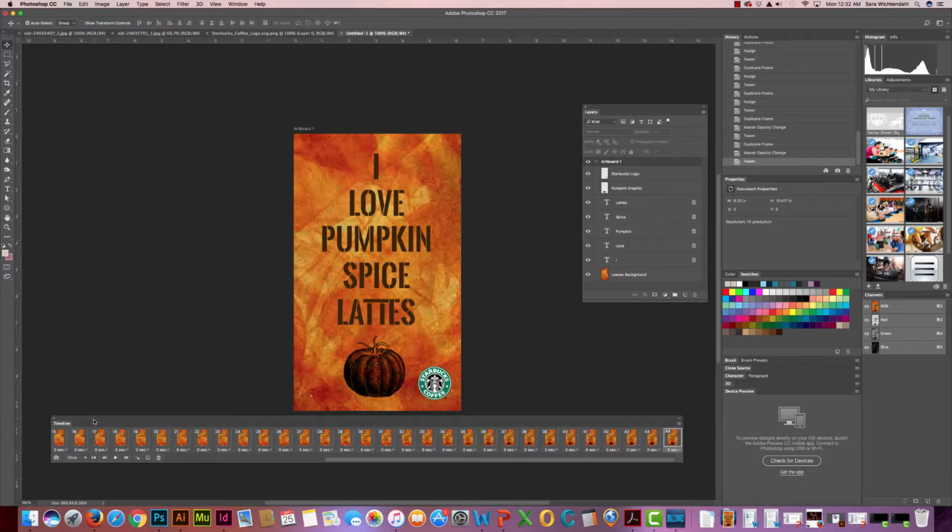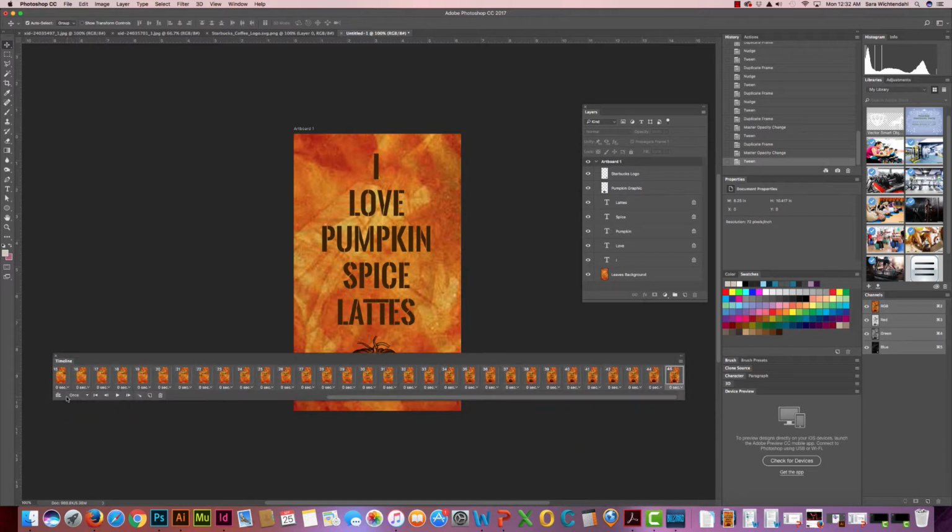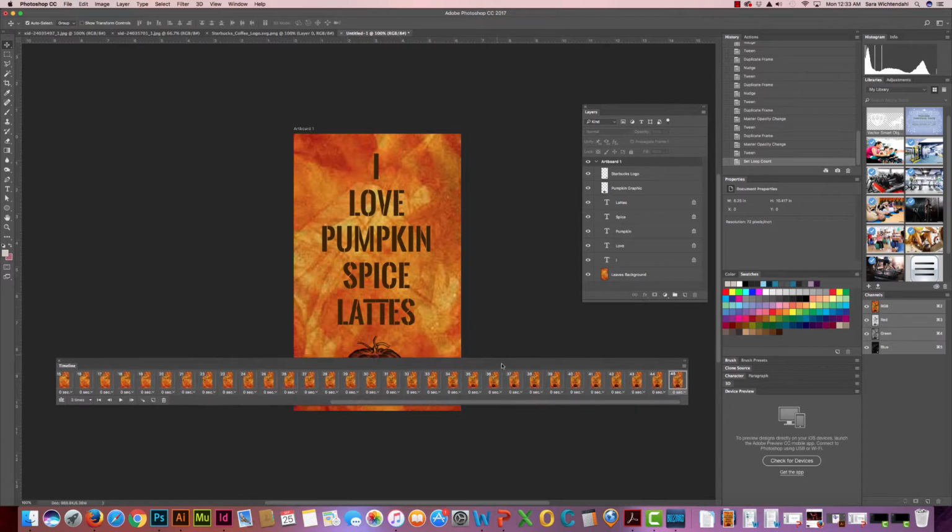There's these options at the bottom of your timeline bar. By default, it may say once. This is its looping options. It has once, 3 times, forever, or other. You can set it to loop 2 times, 5 times, 27 times. Generally, those are the default: 3 times or forever. So if you want it to loop forever and ever, amen, you can set that. So it's like a constant blinking graphic. I'm going to set mine to 3 times that it's going to play before it'll shut off. So this animation will loop 3 times and then it will stop on that final frame.